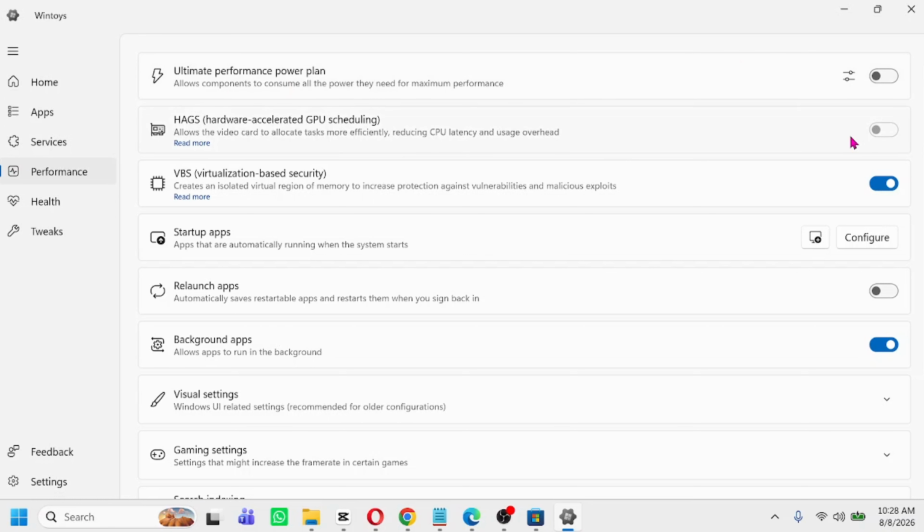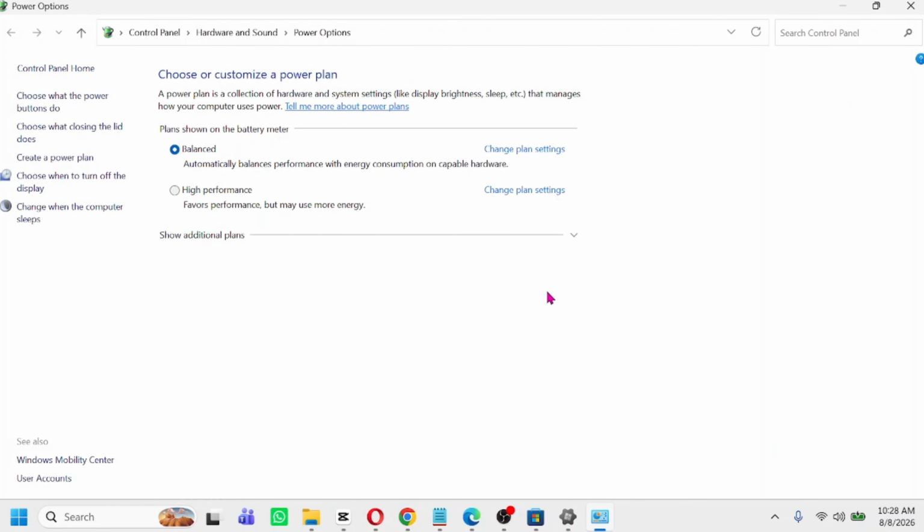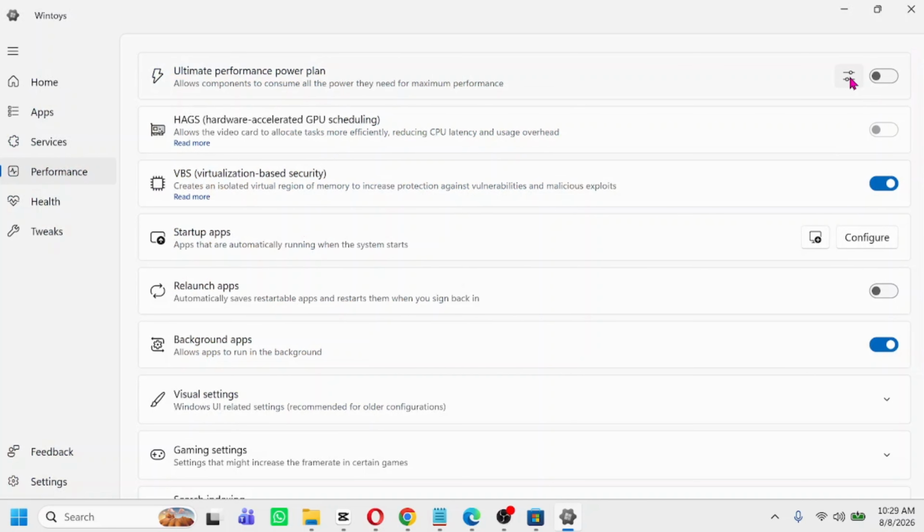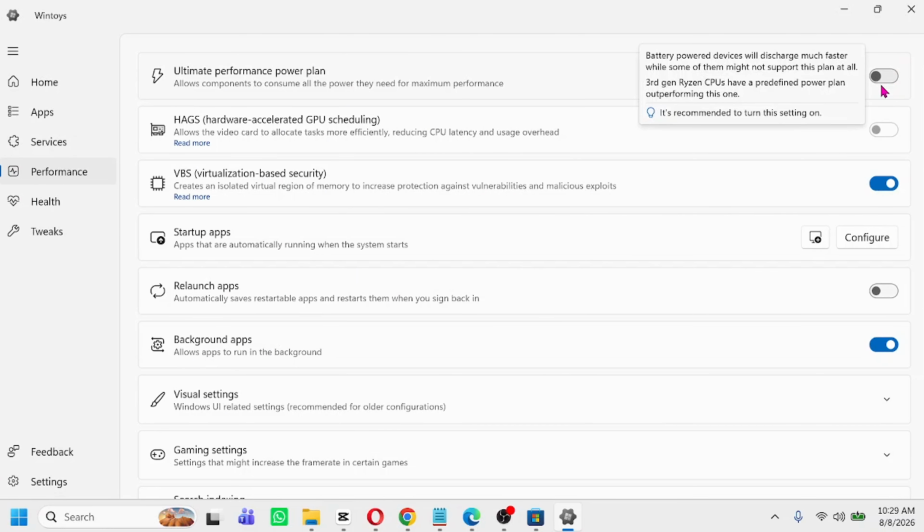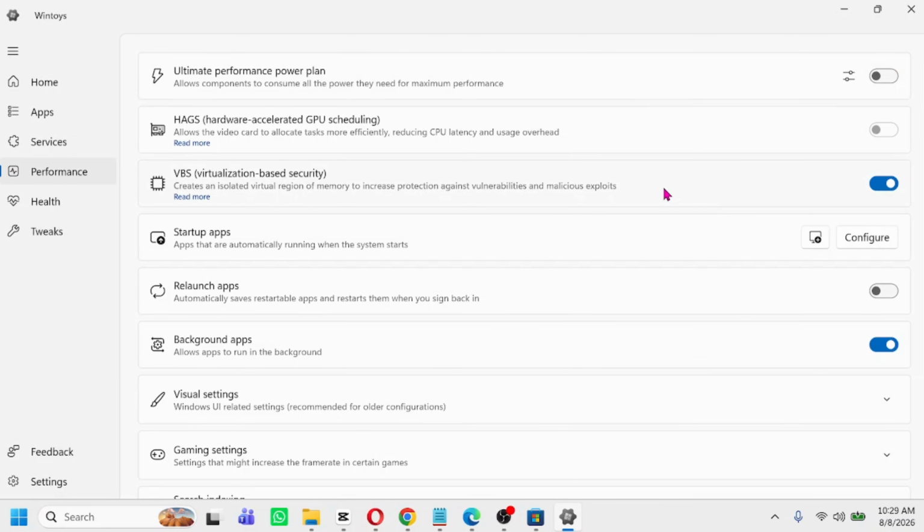This gives you access to the power plan of your device. If you click on this button, it redirects you to this place where you have access to the power plan. You can now switch from the high performance to the balance and others here. So that is what this does. And if you click on this one, it's going to enable that setting. You can see that it has enabled it right away on my device. So you can literally do that on your device.